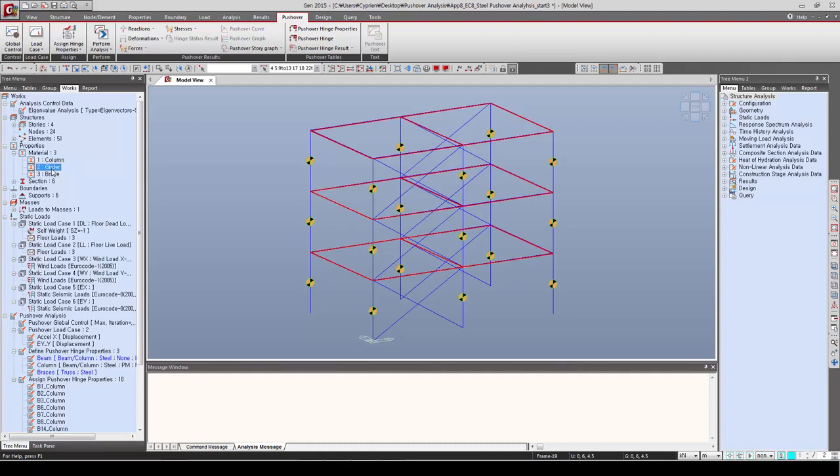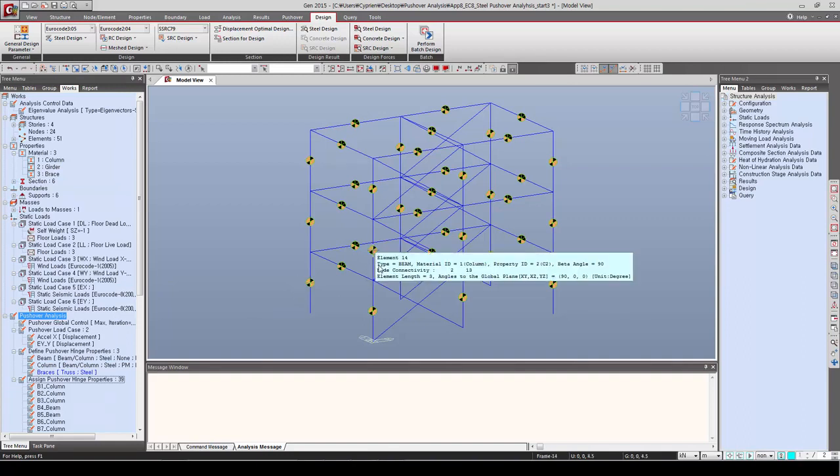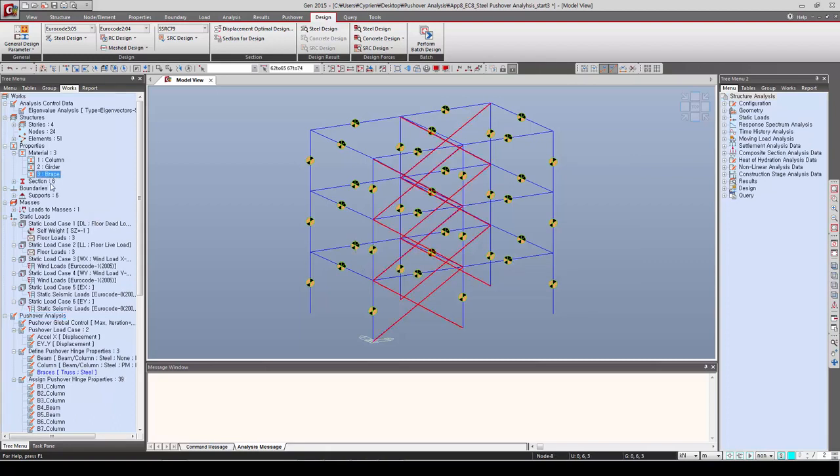Now I'll show you the second method, which is directly to first select like that. I can double click, for example, on the material to select my girder, and then what I'll do is simply click on the property here and drag and drop it to assign this second property. Now let's do the same for the braces. Click on the hinge property here and drag and drop, and now all my hinge properties for the column, for the beams, and for the braces have been defined.